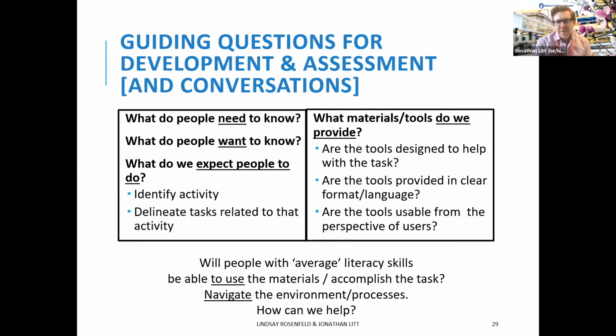Again, it's fine for me as a clinician to design something that I think is helpful, but if a family doesn't find it so, that really has missed the mark. We also really need to reflect and be very, very conscious in asking, will people with average literacy skills be able to use the materials or accomplish the task that we're asking them to do? Also, how are families able to navigate the environment or the processes? And really, at the end of the day, the real question is, how can we help?